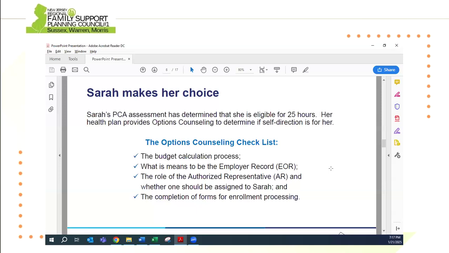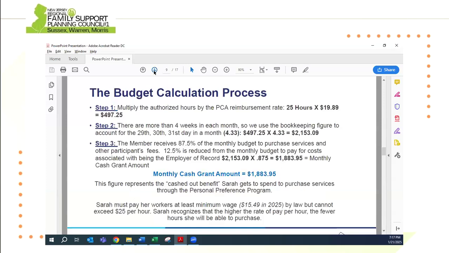Talk through the role of the authorized representative and whether or not that's a choice that Sarah may want to make. And then finally, there'll be completion of the forms for enrollment processing. So let's dive in and see what types of information she'll receive in making her option and selecting her decision.